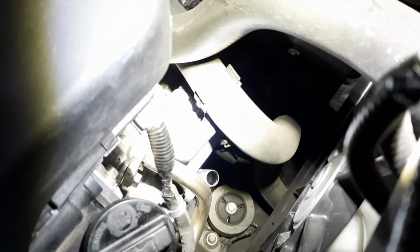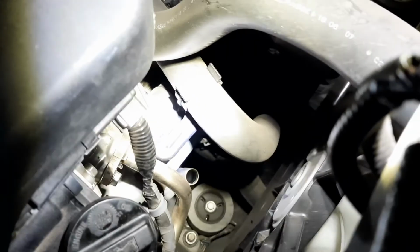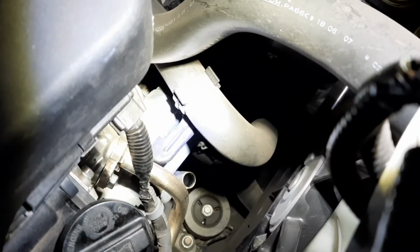So if you got a new Passport or new Pilot, 2021, I'm not sure about the 2020s, you're going to pay a heck of a lot more. So you might as well do it yourself and save some money. All right, guys, hope that helps. Good luck.